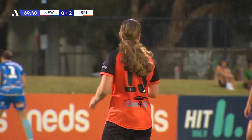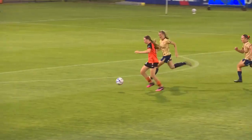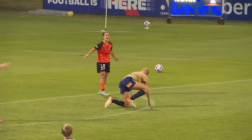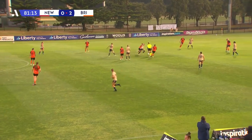You got to give credit to Worth for the save, though, because it was Tamar Levin. As we take another look at this chance here for Levin, it was a well-hit left-footed shot. Worth, in no man's land, it's safe to say, was able to get down and make the save. I think Gorry, I'm not sure advantage suited Brisbane there. Norrie didn't control it with any real conviction.